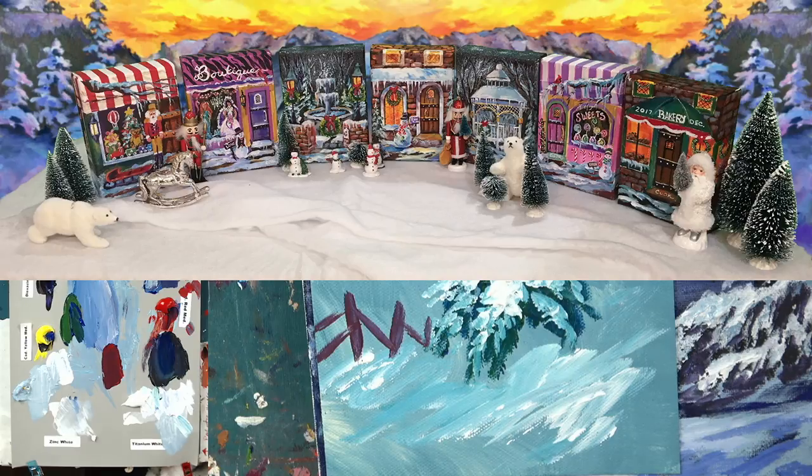And I'm telling you what, you can do this whole set. There's 7 of them in the set. You can set them up like this. Got some fake looking snow. Put those trees around. It makes a beautiful, beautiful decoration.